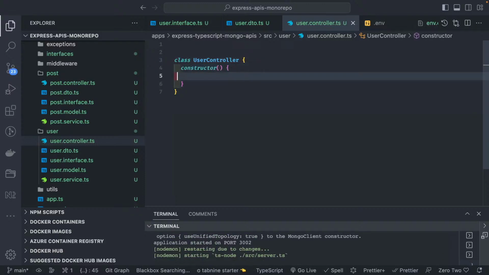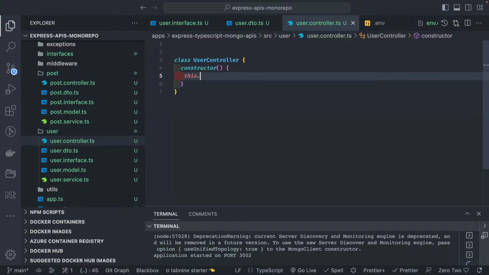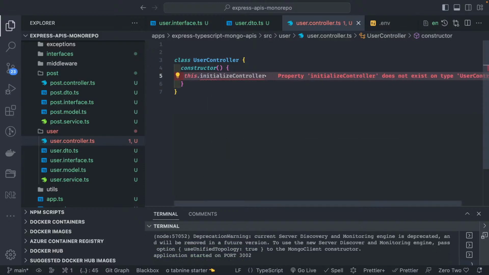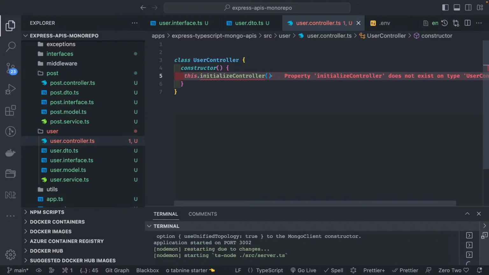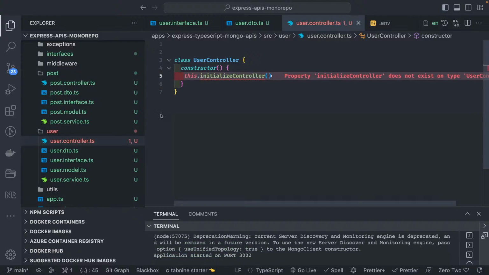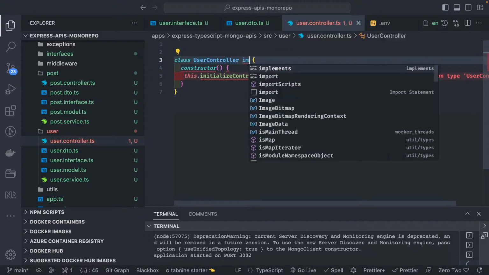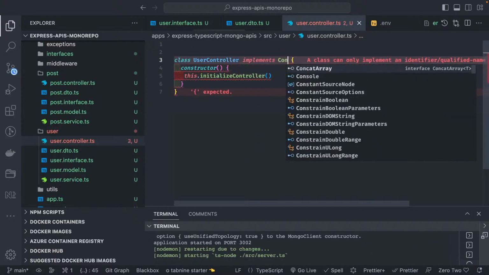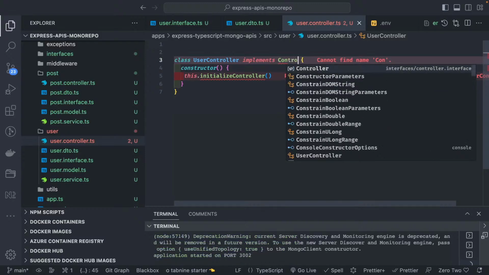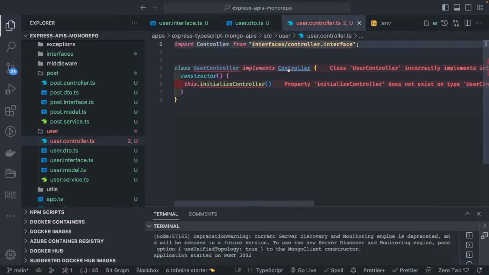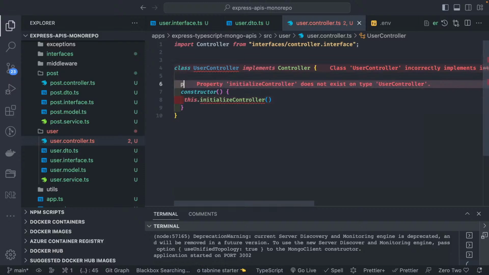This constructor will contain this dot initialize controller. So how does the simple controller look? Here we can also implement the controller type we have created. This is the controller type which contains the path and the router. So I will add those properties.